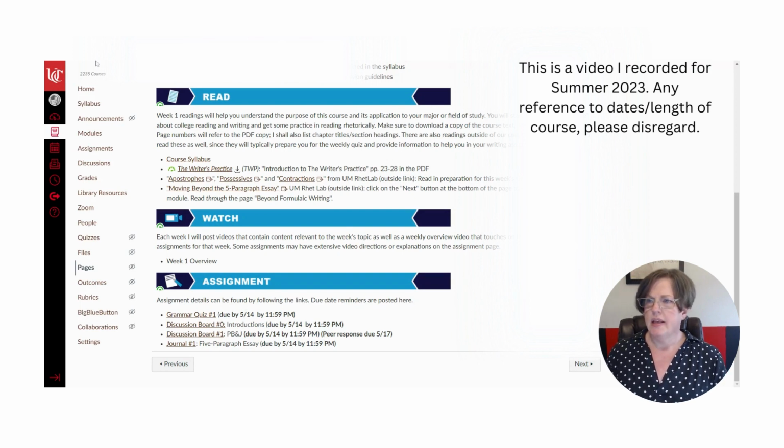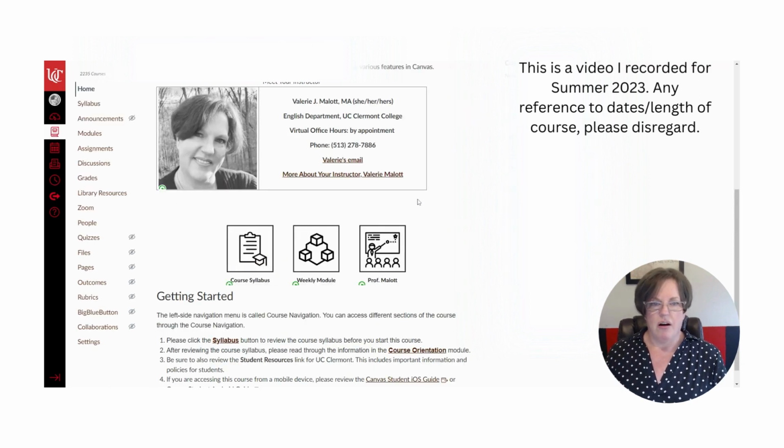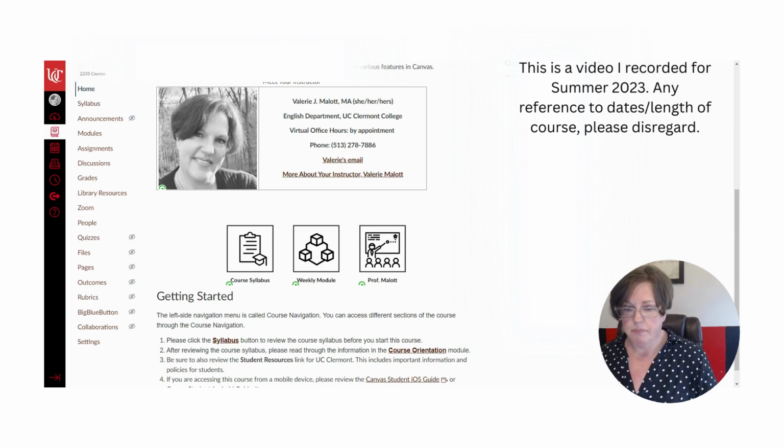So that's the course module, or the weekly modules. Those are always going to look pretty similar. Some weeks you have more work, some weeks you have less work. I'm trying to make it fairly even throughout the weeks, but there are some weeks that'll be really writing intensive, so you might only have one or two writing assignments that you need to do because I want you to focus on the task of writing.